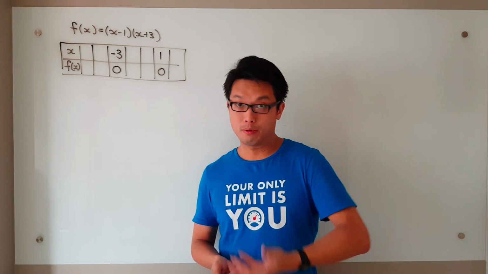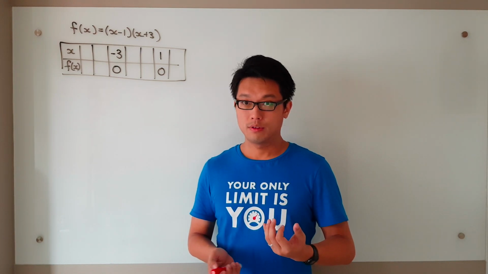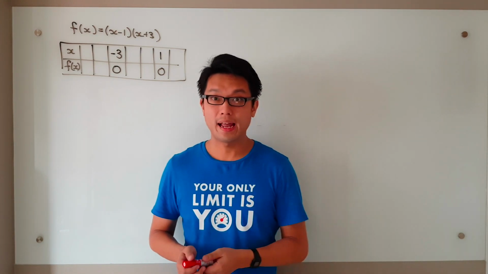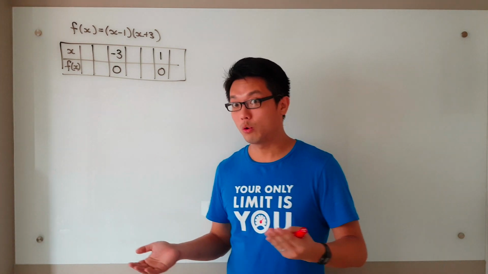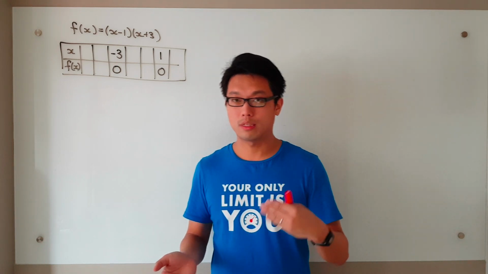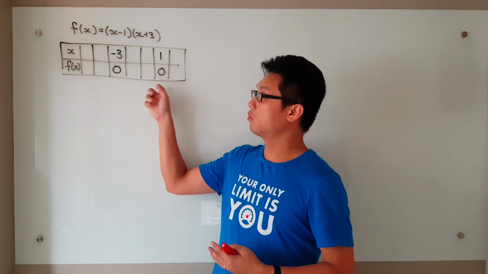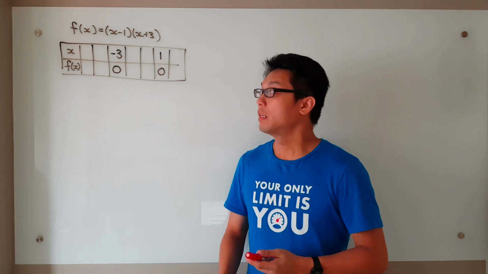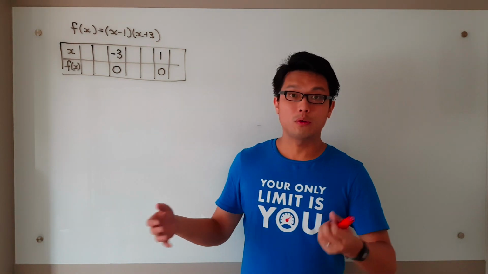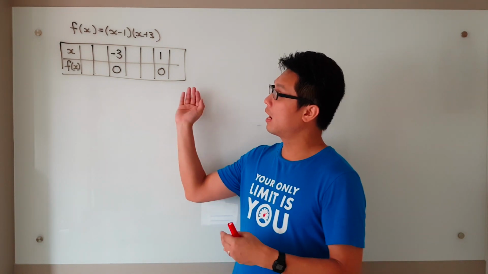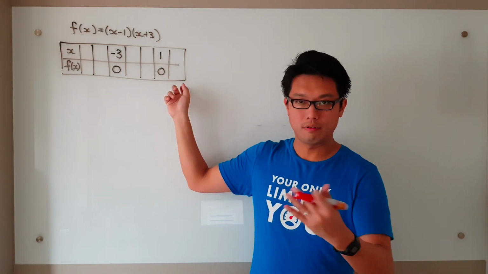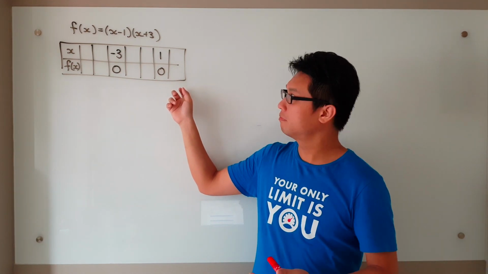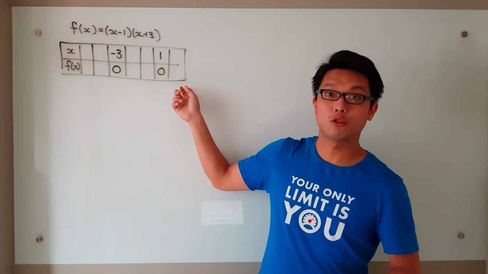If we were to approach this with the substitute a random value of x method, then we will have this table here. We already know that when we substitute x equals 1 and x equals negative 3, f(x) would be equal to 0, for obvious reasons. Now, if we were to substitute in any other values of x, let's say a value greater than 1, let's pick any random number. For ease of purpose today, let's pick 2.